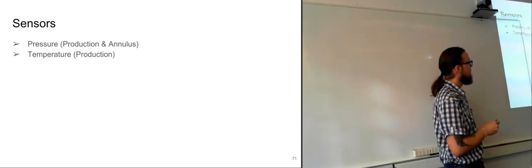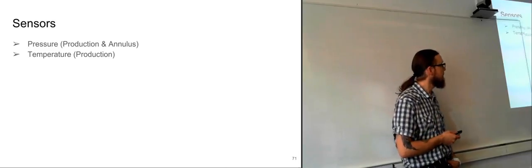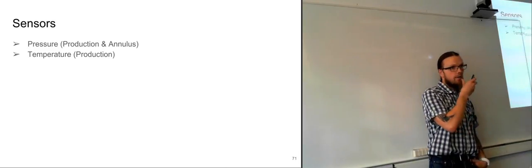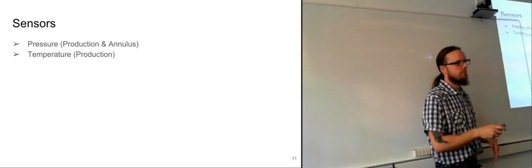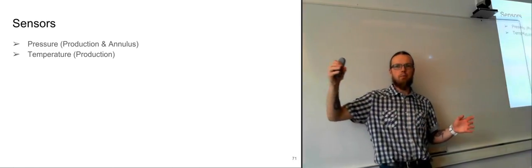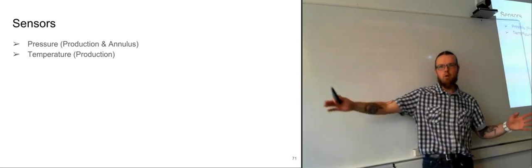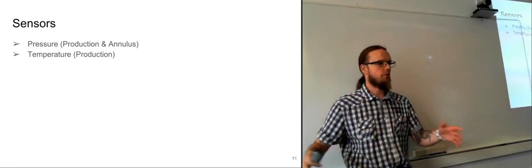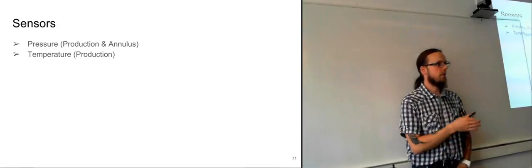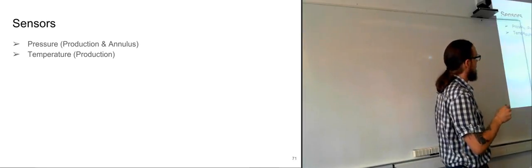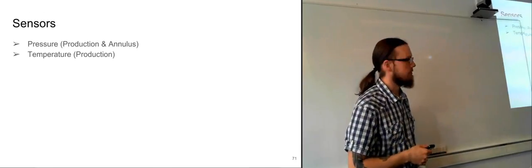The temperature is usually only on the production side, just to know the temperature of the flow coming up from the reservoir. And this temperature can change from the tree to the processing plant on the topside if you have quite a long flow line to go through, because it's going to be cooled a bit by the surrounding seawater as it moves through the flow line. So the temperature can change, but it is of course something that you can actually calculate.